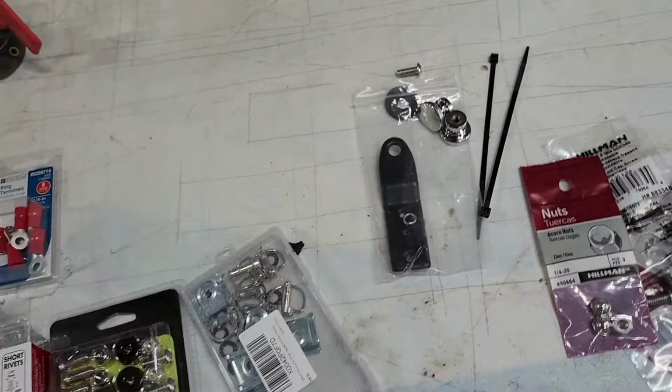So I'm thinking I'm getting close, and I might tighten down the bleeder screws on top of the calipers and see what I've got. I gotta look back in here. We're getting kind of low again. Not too bad. It just seems like I didn't put much fluid in it. I don't know. So tightening those things down, and then we're going to find out just how well these brakes work.